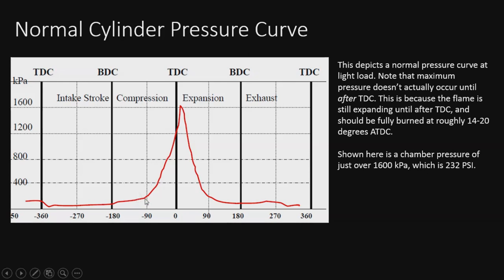So we see our effective compression start to build the pressure. The line is the pressure line. So the pressure is going up, and it builds up to a little over 1600 kPa, which translates right on over to 232 psi. And noting that the pressure actually doesn't peak out until after top dead center. That's pretty typical because the gases are still lighting, expanding, and pushing the piston back down.